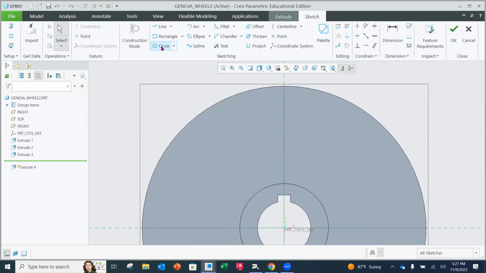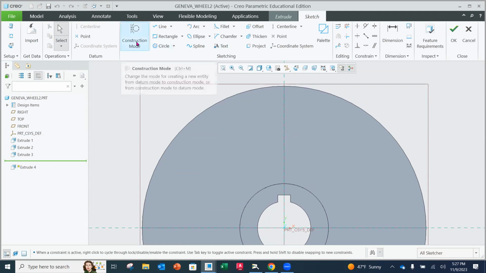I'm going to start by drawing a construction circle. That construction circle is going to be a diameter of 4 inches, and it is going to represent the bolt circle that the bottom part of our slot is going to be on. I know it's hard to see mine, but you're going to see it come in as kind of a dotted line.